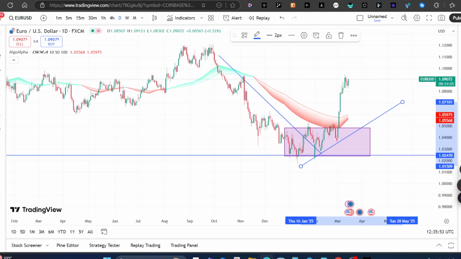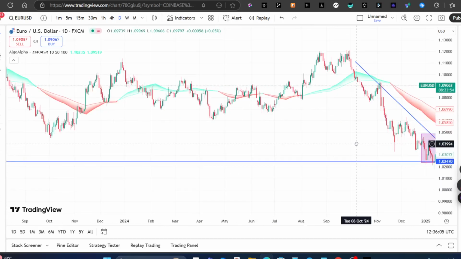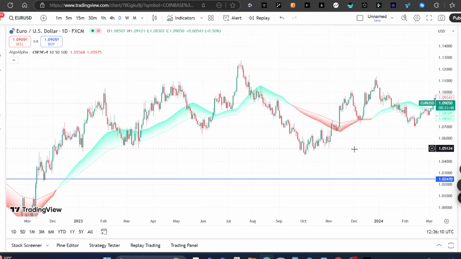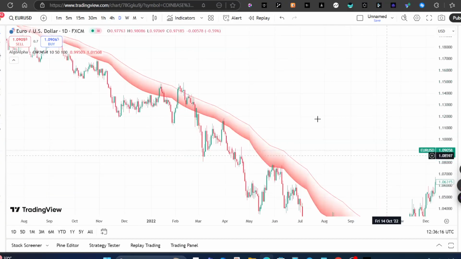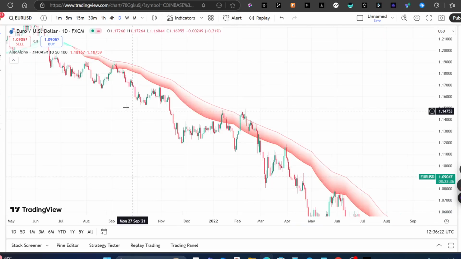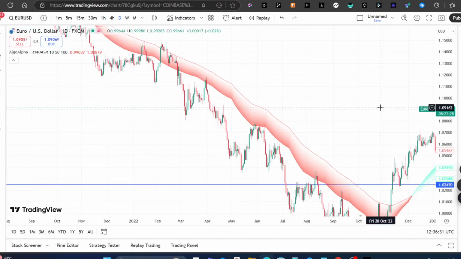Also, this indicator can be very valuable with respect to support and resistance. Just like any moving average, the LWMA can also serve as a dynamic support or resistance level. If the price is above the LWMA, it may act as a support, as you can see, acting as a floor, rejecting price to the upside in a bullish trend. But if the price is below the LWMA, you're going to see that the LWMA is serving as a dynamic resistance, rejecting price. You can see that, acting as a dynamic resistance.